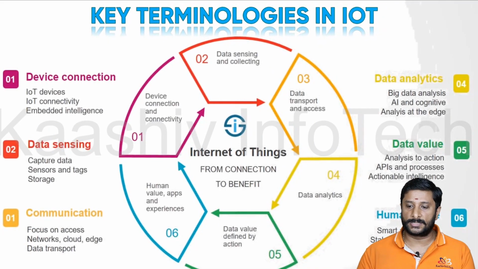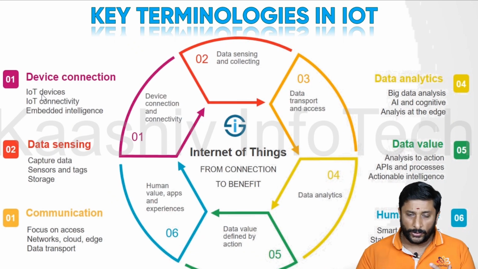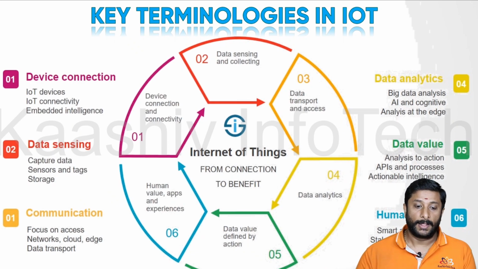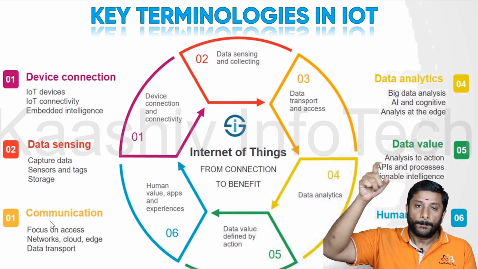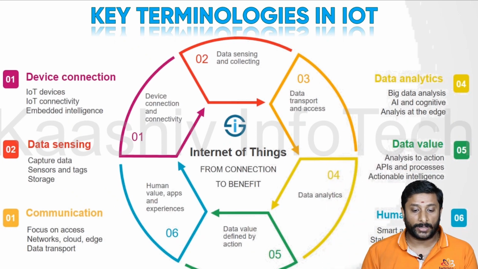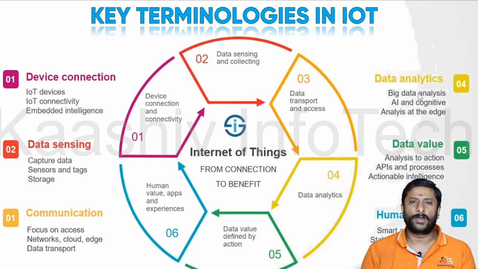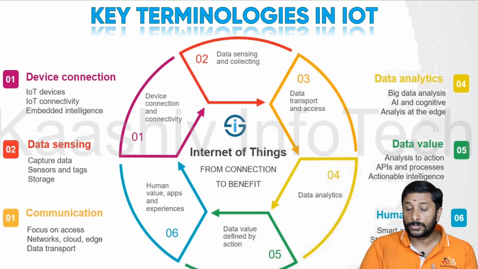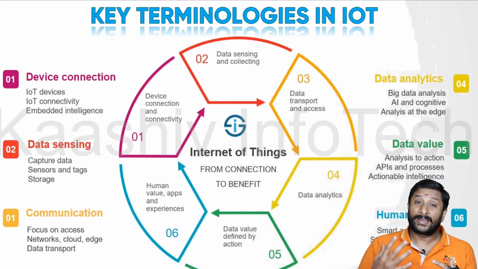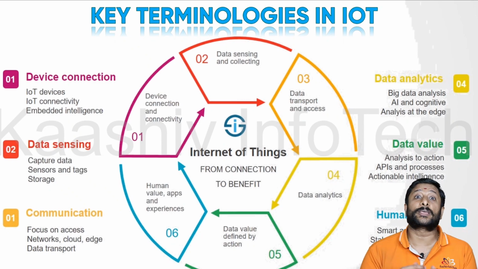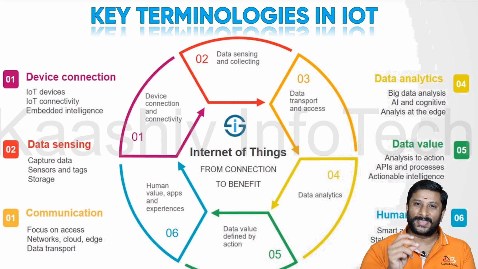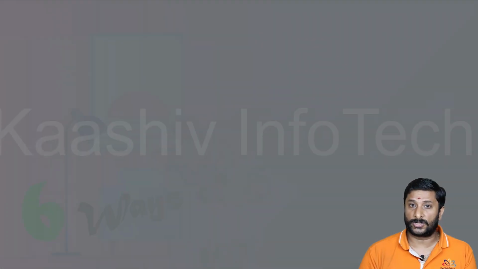If we talk about the key terminologies, first is device connection. What are the devices we are going to connect? That is called device connection. Data sensing: I'm sensing some information. I press one on the remote, the AC will be connected with speed one; button 2, the AC is connected with button 2. Something like that. Then how the communication is happening, because I'm in India and the device is in America. Then what data analytics I'm going to do, analytics on the data. What is the thing he is going to press? You are able to predict something, including some artificial intelligence. Then data value: what action is this guy going to do, and what is the benefit for the human, the human value. If you're able to cover everything, your IoT is ready. These are some of the key terminologies we should understand about IoT.